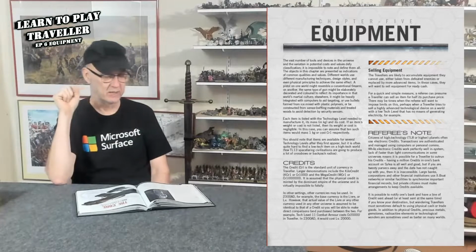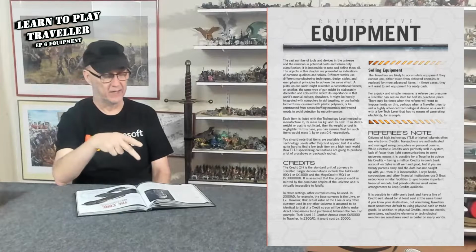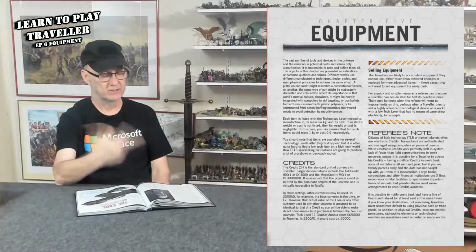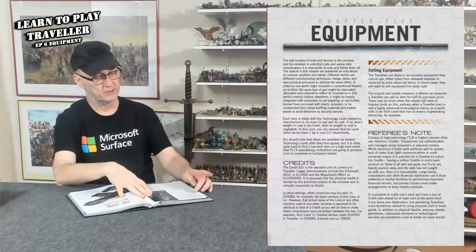This chart here is assuming that your players are living in a city somewhere and they don't have a ship. Then you would take their social standing and figure out how much it costs them per month to maintain their social standing. We'll jump up to encumbrance now.